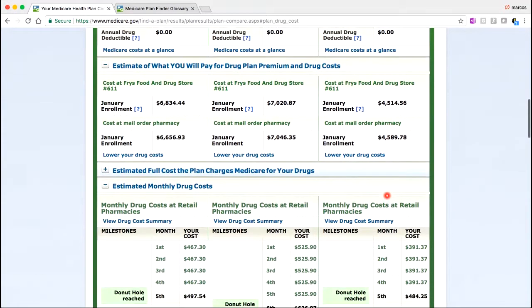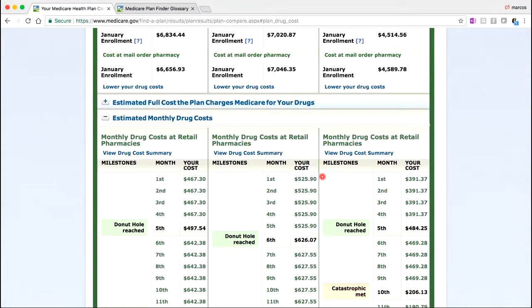So this is where it's going to tell you right here, out of all the prescriptions that we put down, all of those ones that we wrote down that we put in there, how is it going to affect your client? What are their copays going to be? What's going to happen? Because they have a couple of generic prescriptions in there, along with a couple of their brand name prescriptions, and those brand name prescriptions are going to cost a lot. And that's where we're going to want to find who's going to help us through the donut hole, what's going to happen at what times, what's going to go on towards our out-of-pocket costs.